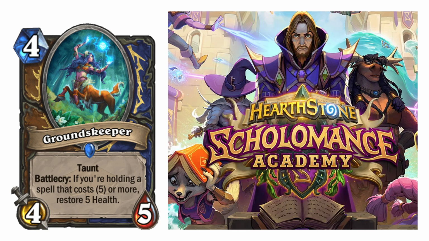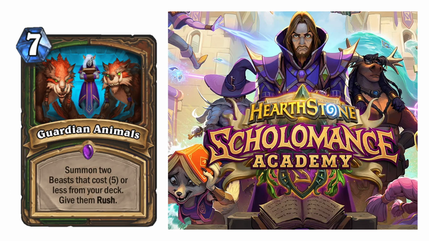And the condition, you're holding a spell that costs 5 or more, is also more of a Druid thing than a Shaman thing. The Shaman part of this, the Taunt, I don't know. I legitimately do not know what we're looking for here. Ah, man. Let's just move on.